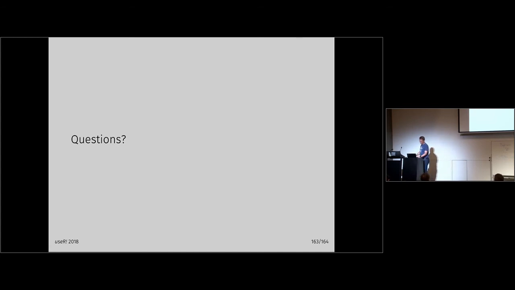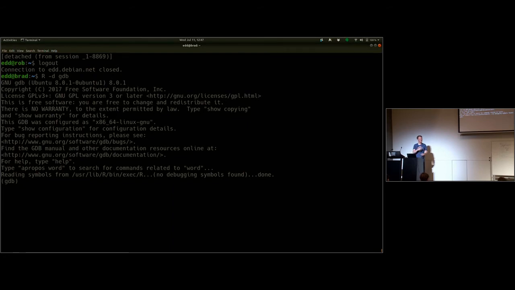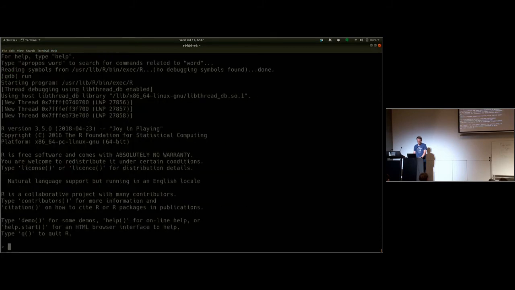But in essence, what you do is you start an R session with that option. Let me make that a little bigger. I don't have a prepared example yet, but now we have R started, and R dispatches to the debugger. Now if you're a C and C++ programmer, you may have seen this before, and it's not as intimidating. This is now a prompt of the debugger, and now you can say break, that would be line 100. But we haven't got the code loaded, so then you just say to the debugger, run. I told the debugger, the program that you just loaded, just go off, because I knew I would get to an R prompt. So it's a little like Russian dolls.